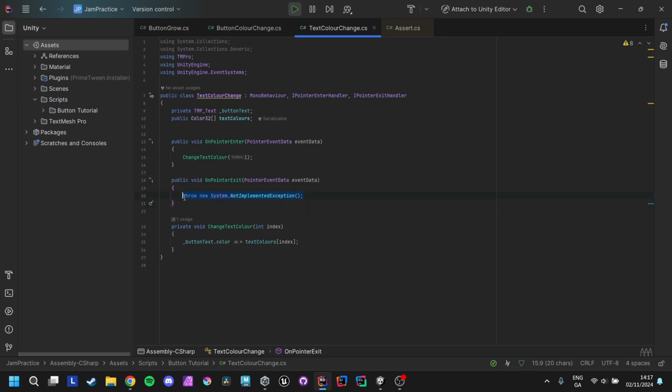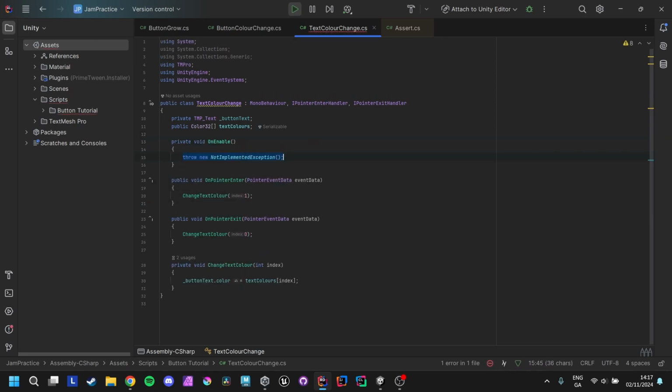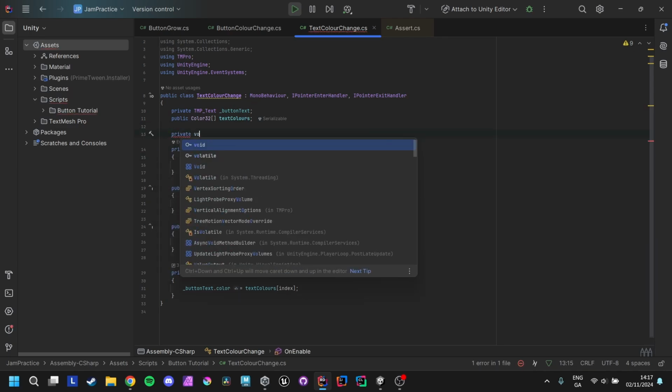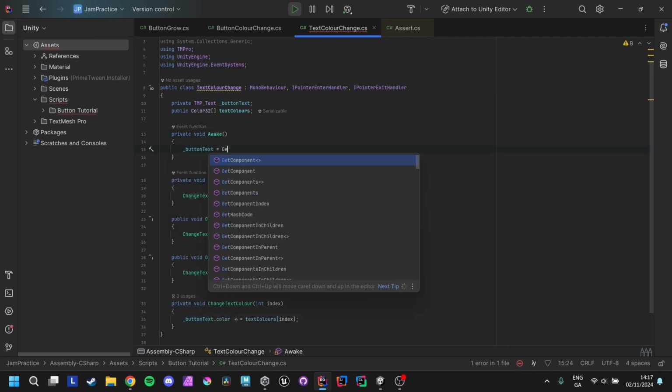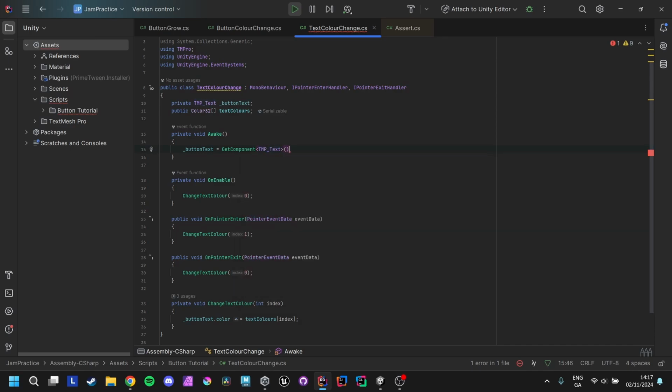Here we're going to do ChangeTextColor 0. And then same as before, just do OnEnable, change text color back to 0. And I need to get the text component, private void Awake, buttonText equals GetComponent TMP text.